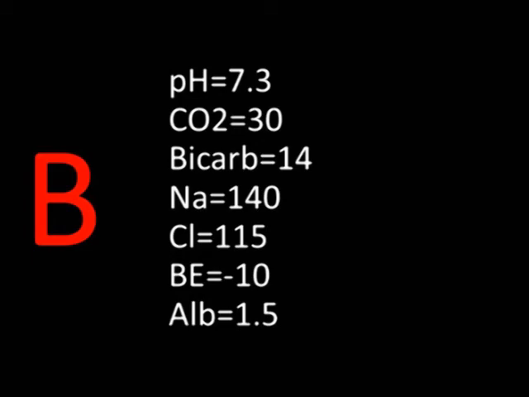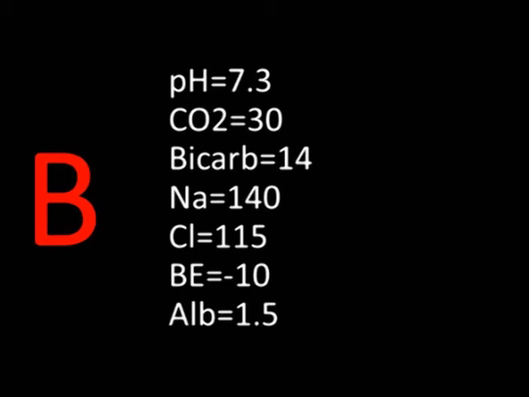Does that make sense? Are you guys getting that? Even though those numbers, until you had the albumin, look the same. In the first case, everything worked out fine. In the second case, the guy's actually acidotic. So albumin matters, and that's why Henderson-Hasselbalch fails without putting albumin in the mix.